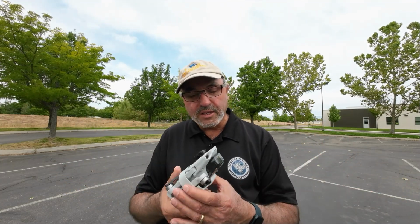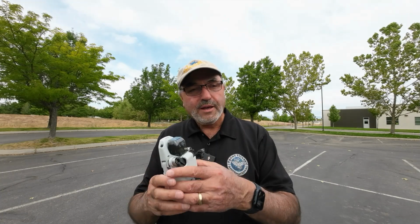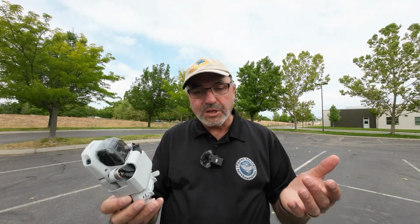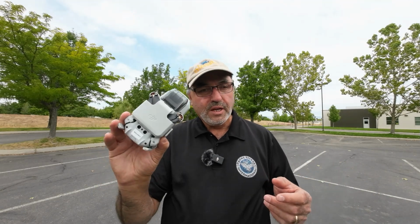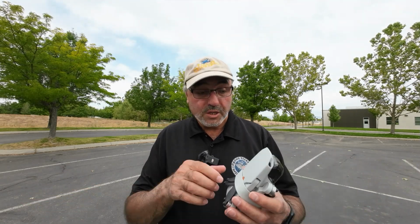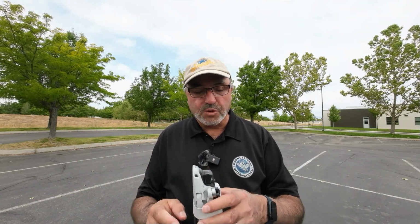I've been flying the Mini 3 a lot lately, and some of the things are apparent to me. The Mini 2 comes with this cool propeller holder. We don't get anything like that with the Mini 3. The Mini 3 needs it, but yet DJI didn't give us one. This is a great deal on the Mini 2. Also, the Mini 2 comes with a charge brick. You don't get that on the Mini 3. You have to bring your own charger to make it work. So those are just things that are worth talking about.